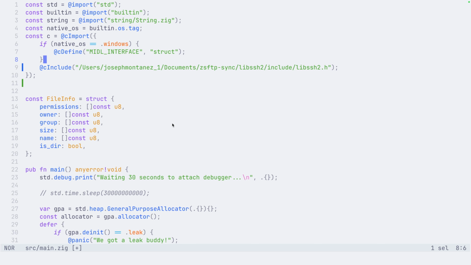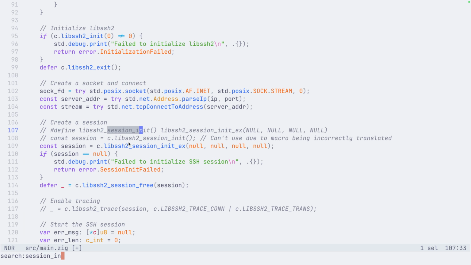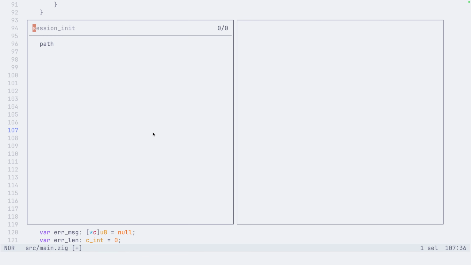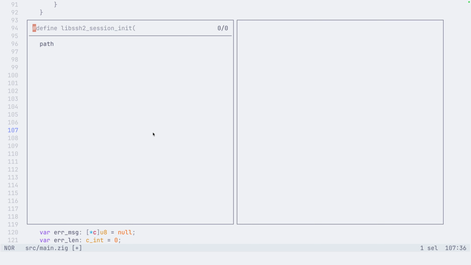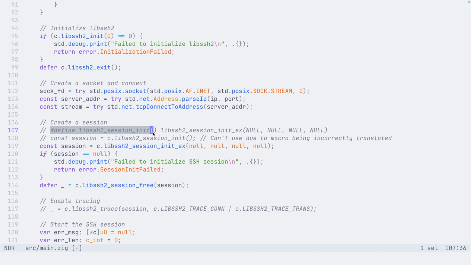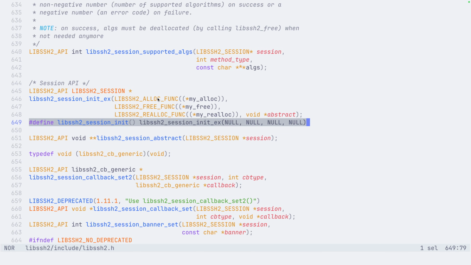Okay, now after you do this, you may start using some of the functions. You're like, why is it complaining at me about something that I don't quite understand? Like the first one I ran into was the libssh2 session init function, which is a C define. So if I go and actually look for this real quick here, path. What in the world? Why is this not finding it? Let's try this again. Paste that in. There we go. Okay. So it's a define, which is a macro, and it's an alias to this function.